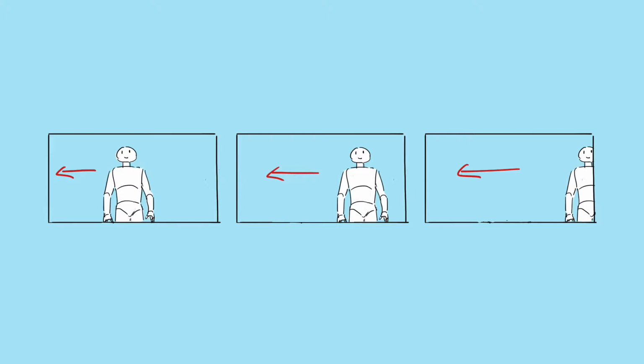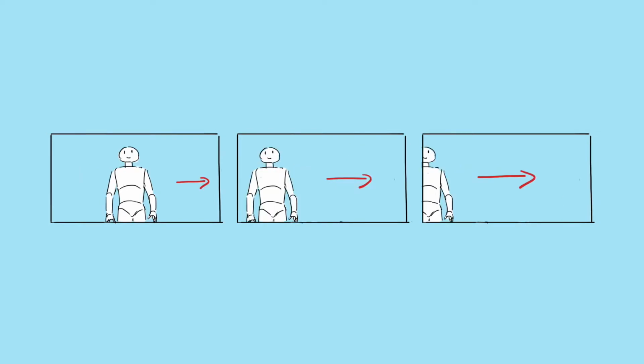So as we turn the camera, you're going to draw the character moving more and more towards the right of the screen because we're turning the camera left. And if we're turning the camera to the right in the diagram here, the character will seem being moved more and more to the left of the composition. So this is how you would probably approach drawing a pan. While you're drawing the movement of the camera, the subject will move in the opposite direction of the camera. So it would create that illusion of a pan shot.